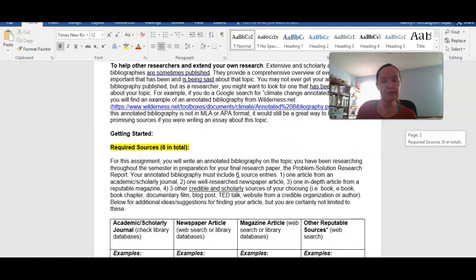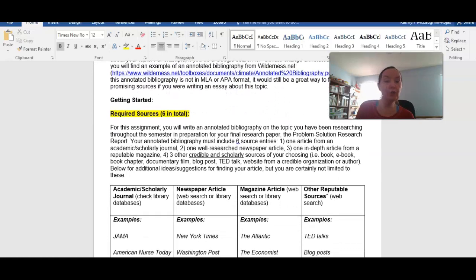So what do you need to do in your bibliography? You need a total of 6 sources. So if you look back to assignment 4.4, the research notes assignment, you might already have some sources there, and you've already taken some basic notes on those sources. Now that can go into your annotations. So in your bibliography, every source is made up of a citation and an annotation. The annotation is where you summarize, reflect, and assess. And so take those notes, put them in your own words, and use that to describe your sources.